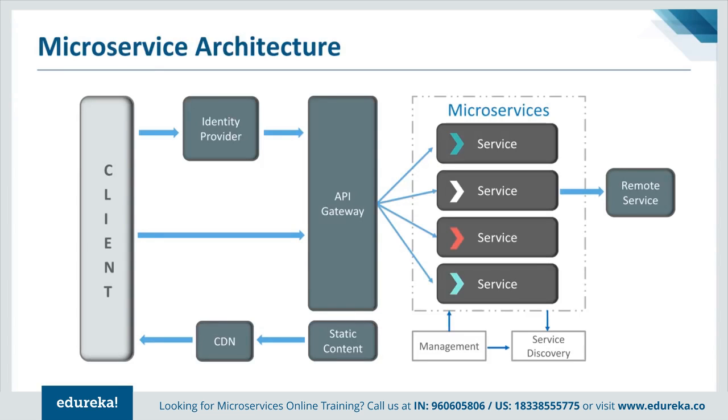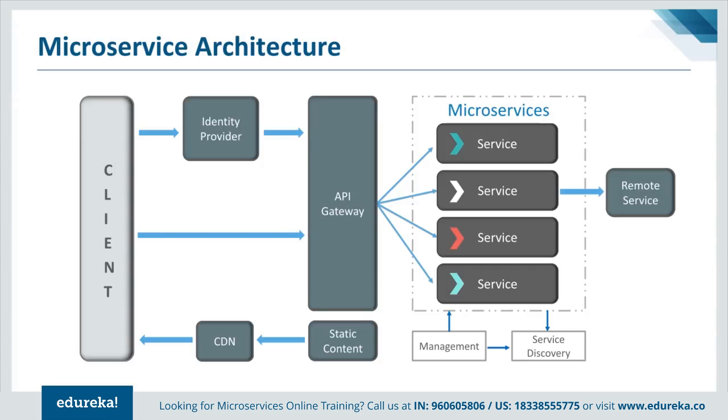Let's talk about the API gateway now, right? The API gateway is basically the entry point for clients. So the client won't call all these services directly, right? It will first go to this API gateway, which will forward the call to the appropriate services on the backend, right? If I'm a client, I'll request this particular service, then I have to call the API gateway, which will in turn call the service on the backend.